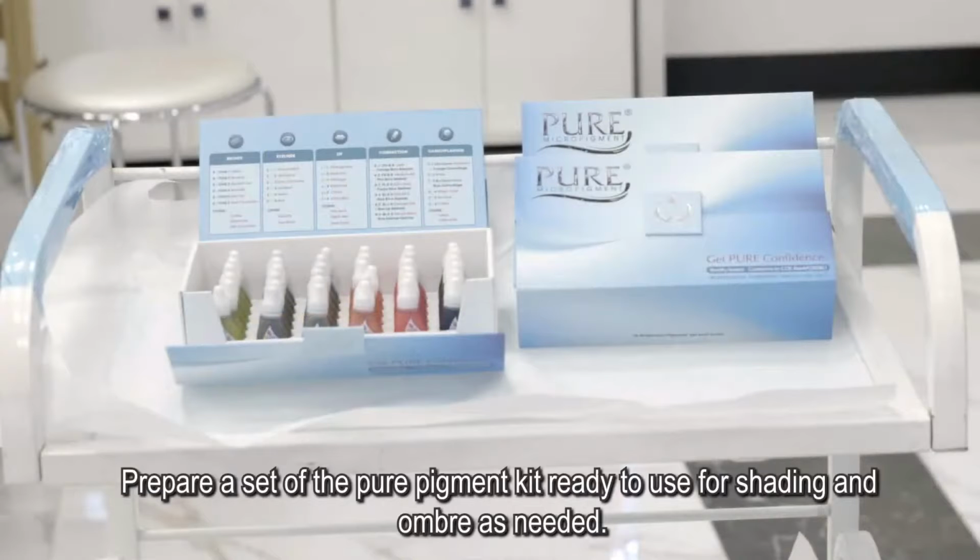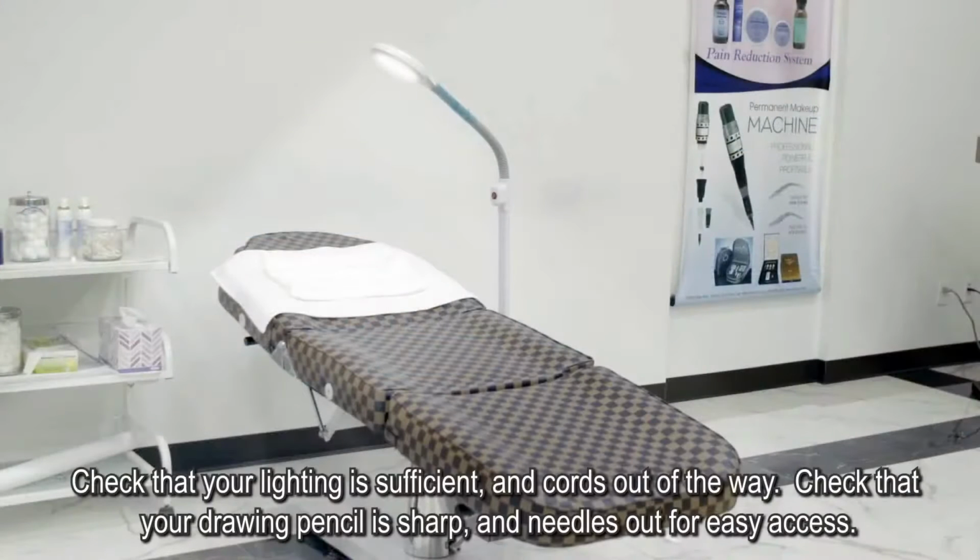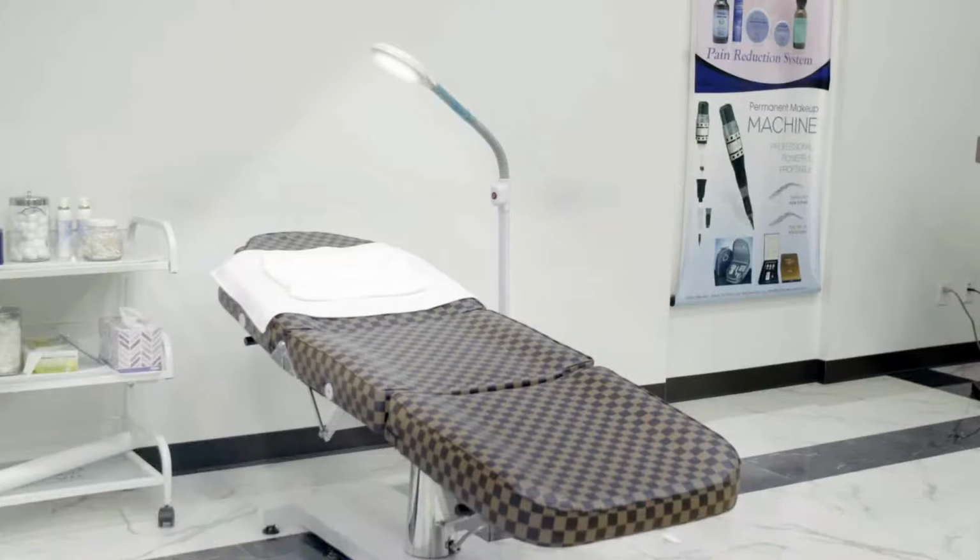Gloves and hand sanitizer. Prepare a set of the Pure Pigment Kit ready to use for shading and ombre as needed. Check that your lighting is sufficient and cords are out of the way. Check that your drawing pencil is sharp and needles are out for easy access.